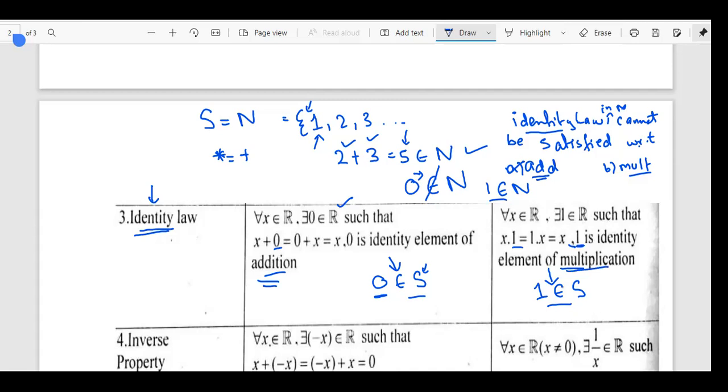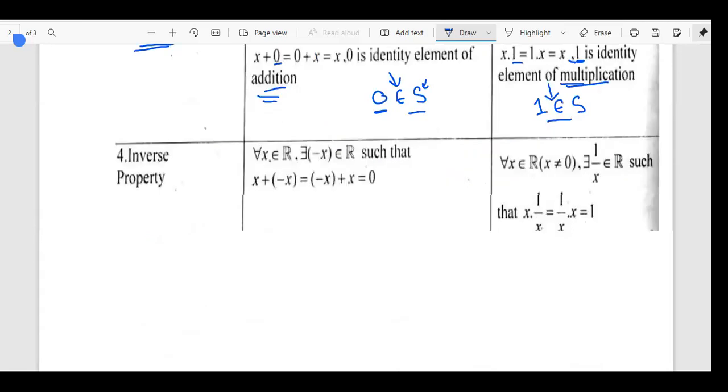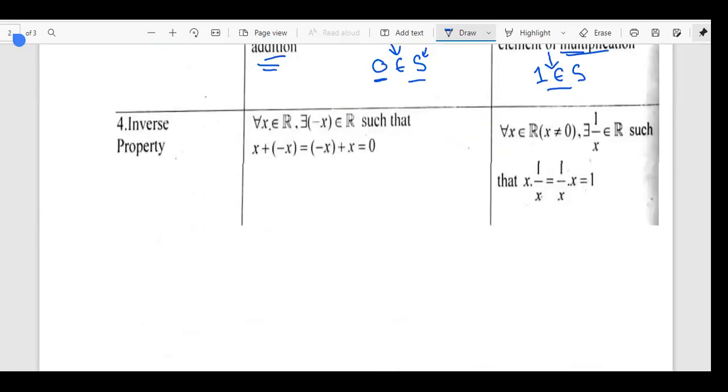Yes. Very good. Okay. So if we discuss the inverse property quickly, here I will tell you that for all x belonging to the set, in this case real numbers, there should be a minus x such that x plus minus x is equal to minus x plus x is 0, right? Don't get confused by this part, because we know that addition and multiplication are commutative. That basically means that a plus b equals b plus a.